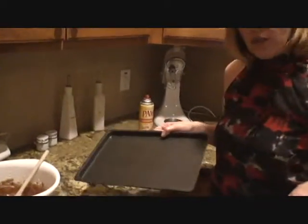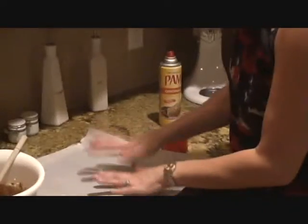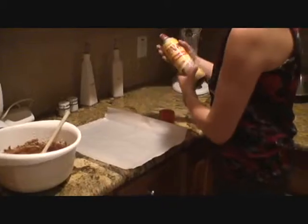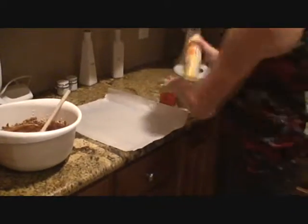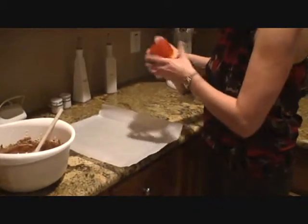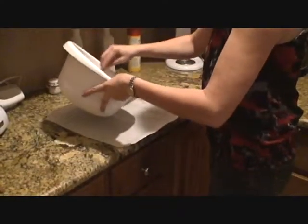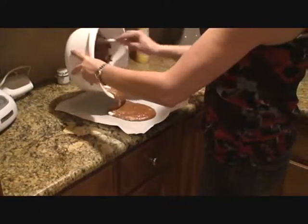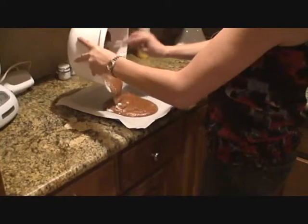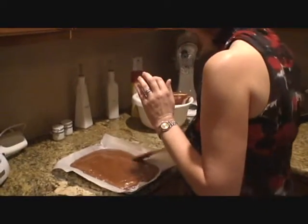Take just a baking sheet, a cookie sheet. It has to have about half an inch depth on there. Line it with some silicone paper or parchment paper, and give the paper a spray with some original spray oil. And then you simply pour the chocolate mixture into the pan on top of the paper. Just give it a gentle spread out.